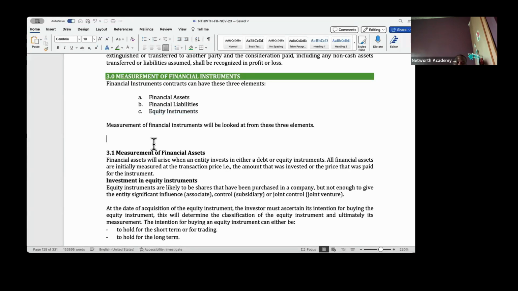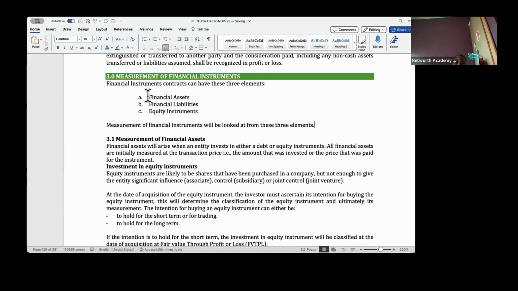Then the next one is financial assets. I'll start with measurement of financial assets. Now, in dealing with financial assets, you need to remember that I mentioned 3 things on financial assets. The first I mentioned is that financial asset is cash. And how do you measure cash? Your cash is your cash. There is no other way of measuring it. If you have 10,000 naira at hand, in your books is 10,000. If you have 50,000 in your bank, in your books is 50,000. Cash is cash. So no story around that.